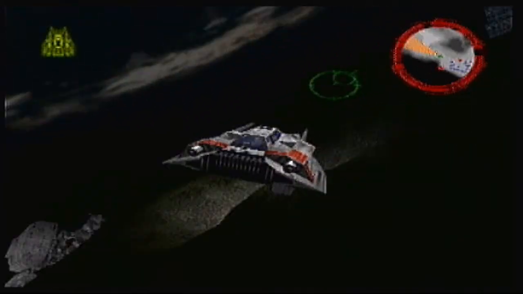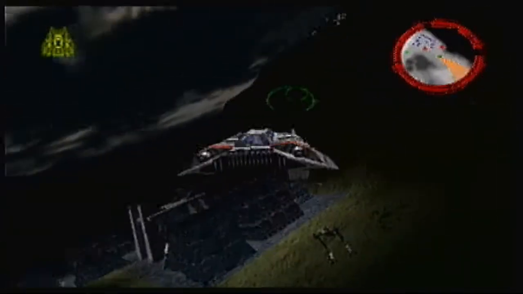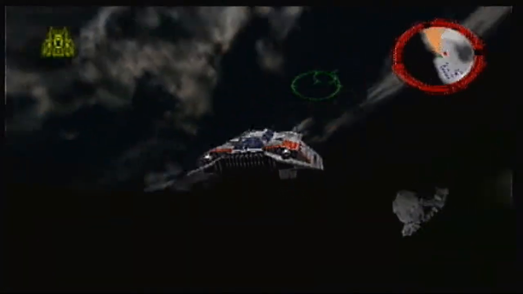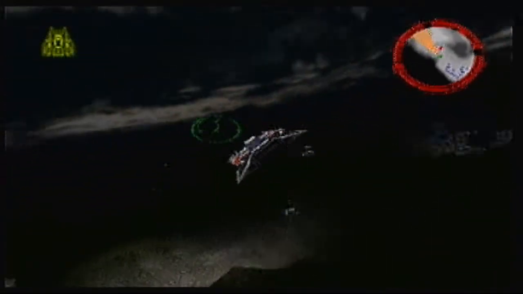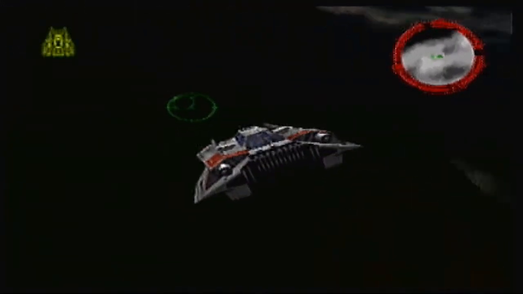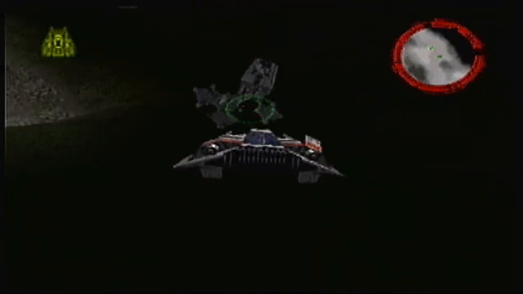Alright, so now what is going to happen is we're going to see some of the very few regular TIE fighters in the game. Which is very surprising. There are only a few TIE fighters here. You're just going to want to take them out, and make sure they don't take out the shuttle. There are very few regular TIE fighters in this game at all.